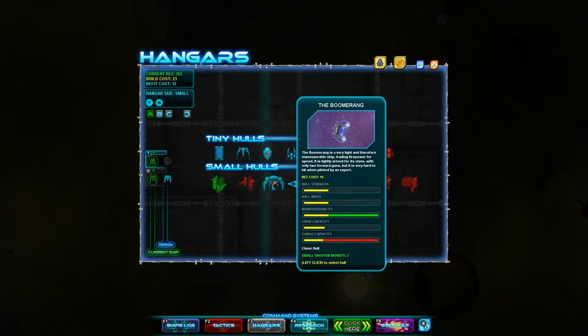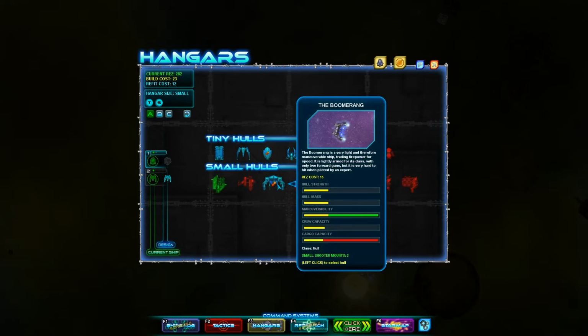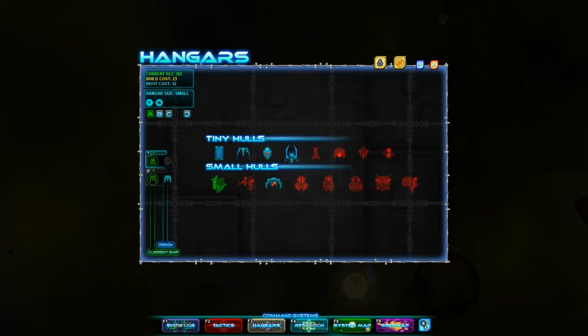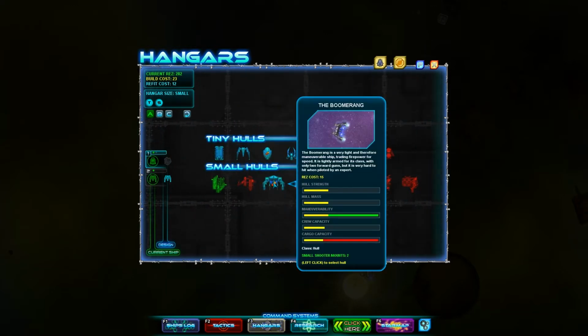Maneuverability goes up, cargo capacity goes down. Boomerang is a very light and therefore maneuverable ship. Trading firepower for speed is... It is lightly armed for its class with only two forward guns. Extremely hard to hit when piloted by an expert. Is it fast? I mean, the maneuverability is the same as that guy. We got hull strength of a third, hull mass of a third, crew capacity of a third-ish, and cargo capacity of also a third.